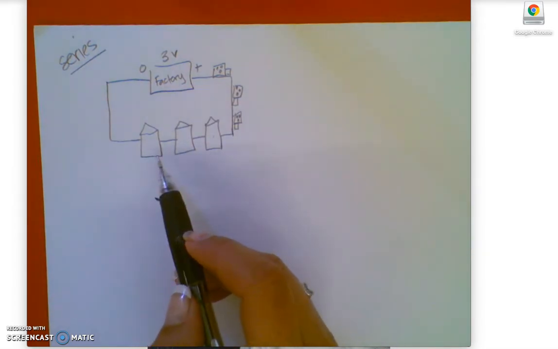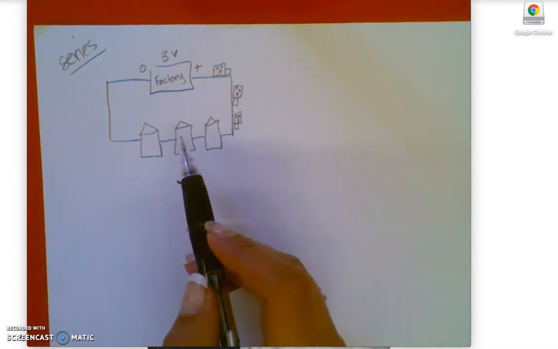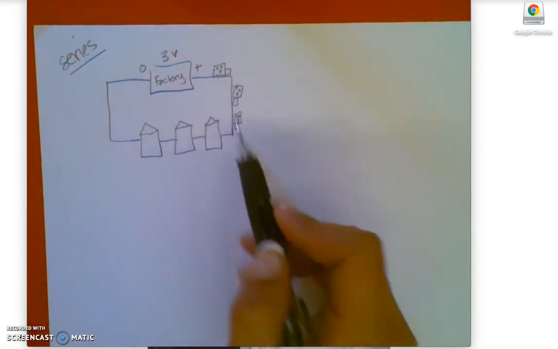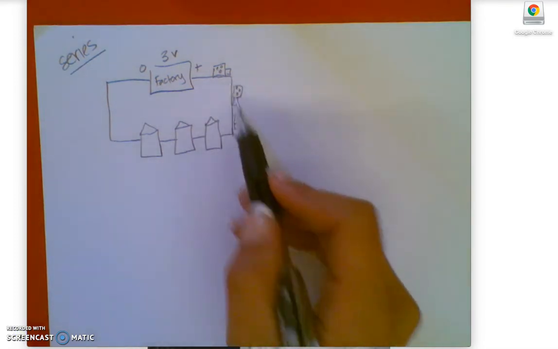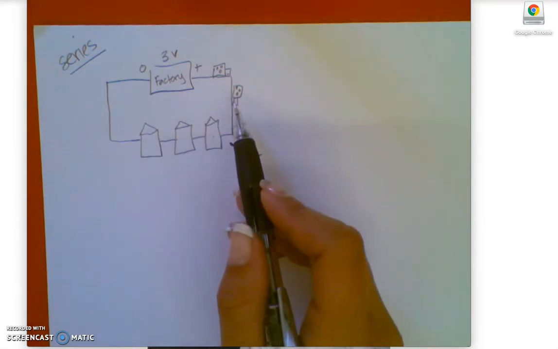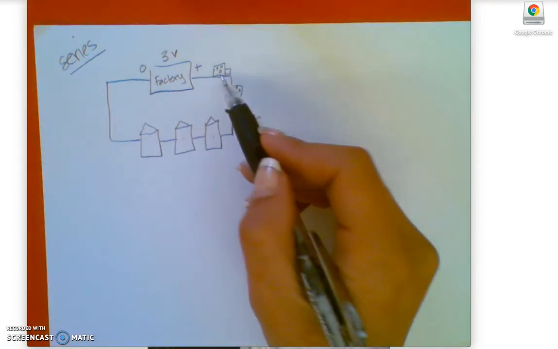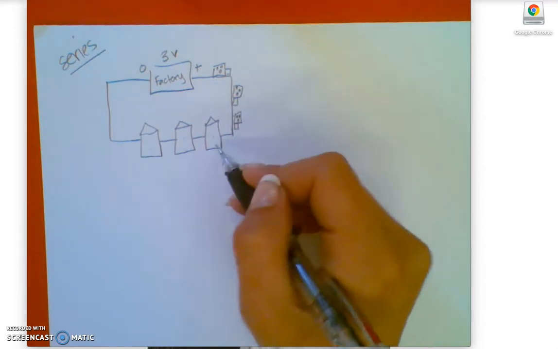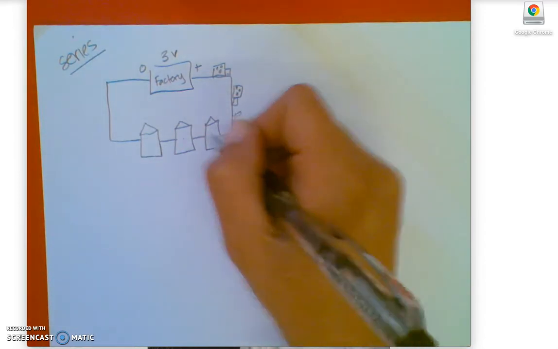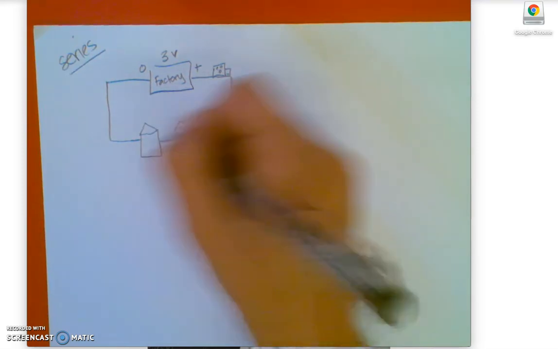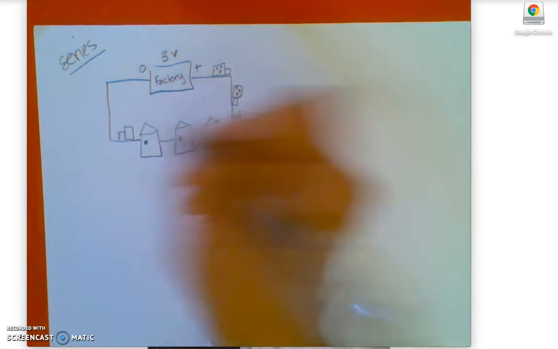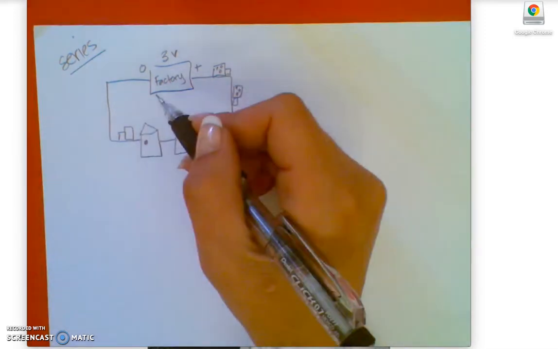So go ahead and pause the video real quick and draw this picture. Okay, and so here's the idea. If we have the trucks and they're coming along this road, every single truck has to go to every single house, okay? And so what happens is each truck will come by, and because there are 3 houses, it's going to drop 1 cookie here, 1 cookie here, 1 cookie here, so that by the time it ends up on the other side, the truck has no more cookies so that it can go back to the factory.